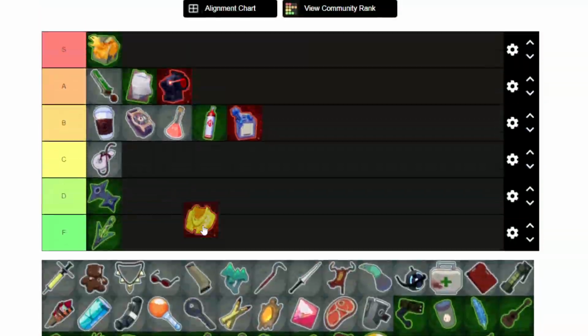Ben's Raincoat. Ben's Raincoat is A. It's not S, because a lot of enemies just don't debuff you. But it does work on a lot. It works on the tiniest burn to the largest collapse. Sure, a lot of enemies use Collapse. I heavily expect Collapse to be nerfed very soon, because it just does too much damage.